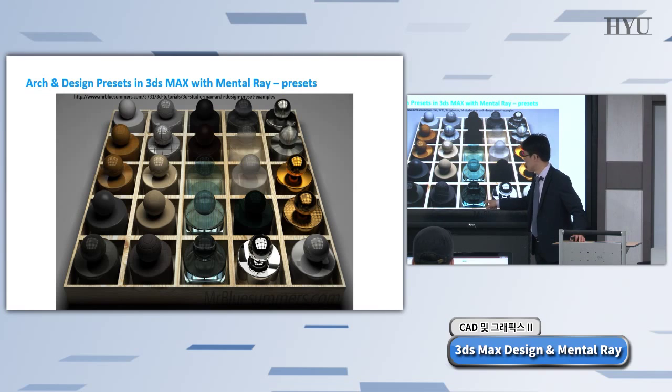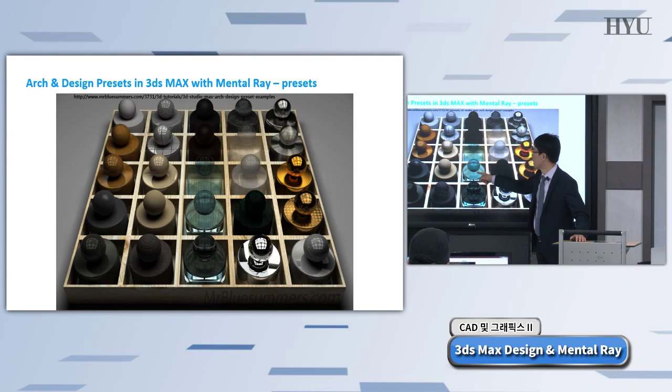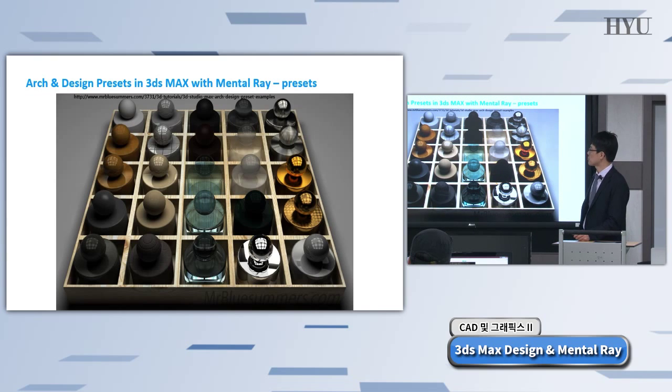This one looks like really heavy solid glass, but this one looks like very thin glass, simply because of the Autodesk material on the glass: there is thin geometry glass and solid glass. So even though they are glass materials, they look different, okay?